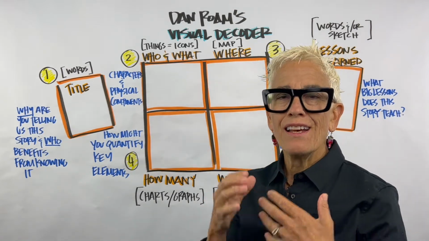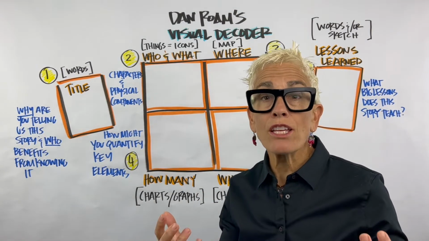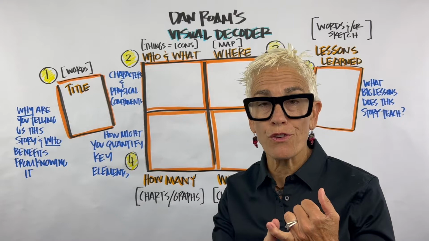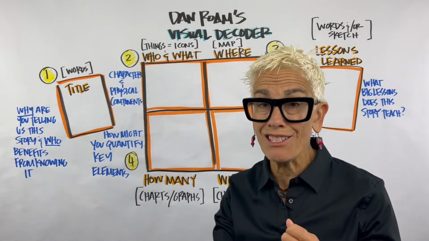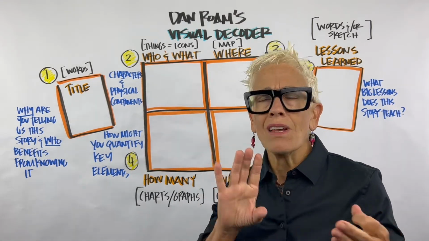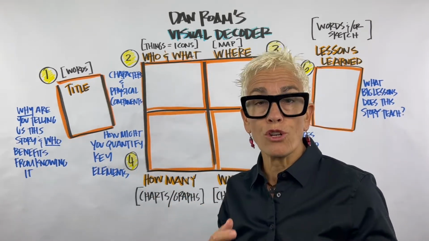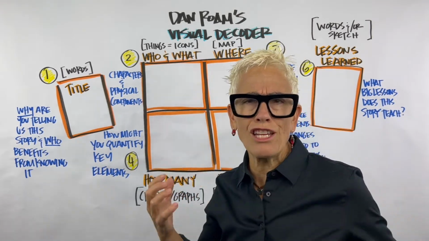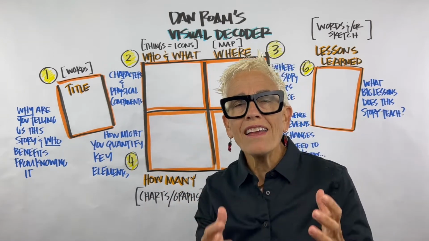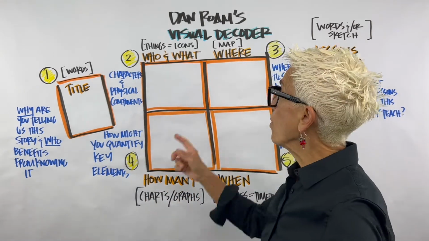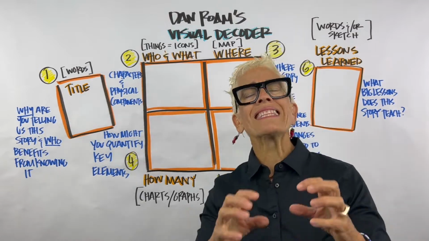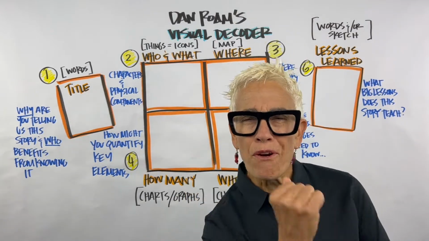All of us pitch something on a regular basis, whether it's ourselves for a new job, an idea to our company, or an idea to someone who wants to join you in the journey of finding themselves or changing their life. And I just love Dan Roam's visual decoder because that sets you up to give the perfect pitch.